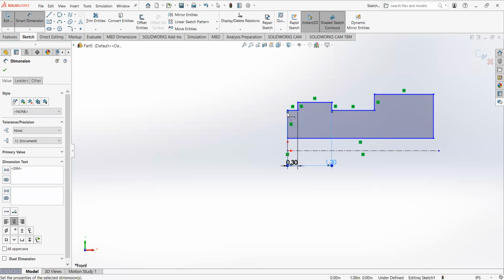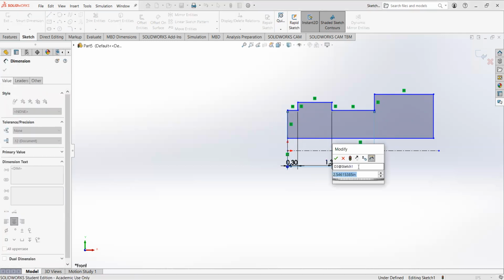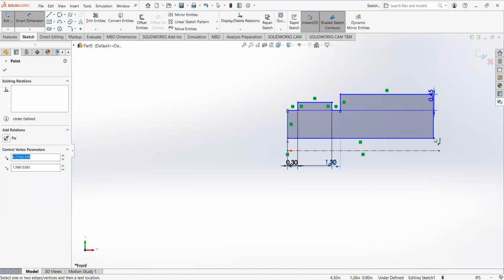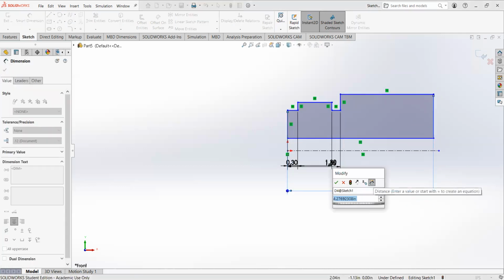Then we will add the third dimension, which is gonna be 1.55 inches. Then finally we'll add the final dimension, which is gonna be 3 inches.